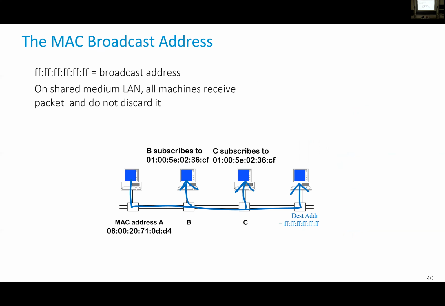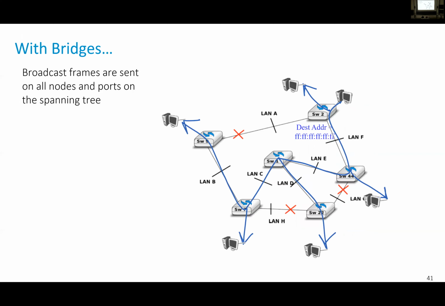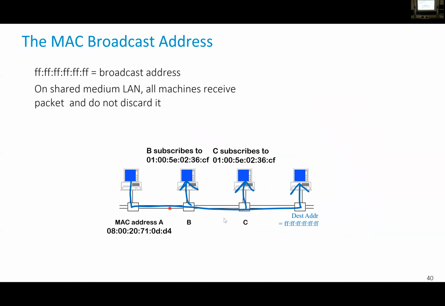So broadcast is for free on a shared medium Ethernet. Of course, it's not for free on the true network, but that also is consistent with why the MAC layer does a spanning tree instead of smarter ways like routers do to avoid the looping packets. I mean, routers compute routing tables that compute paths, and we don't need to disable links. Well, one of the reasons is we want to support also the broadcast, because remember, a network of switches like this should be functionally exactly the same as that from the host viewpoint. That was the requirement.